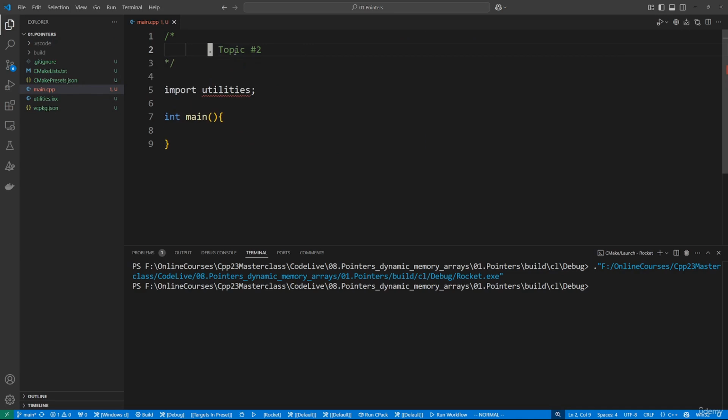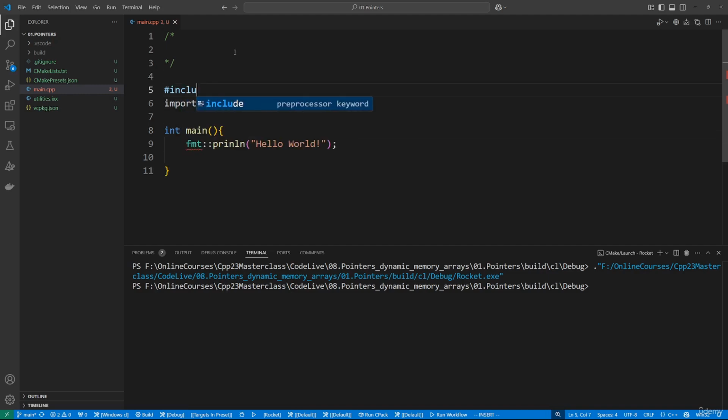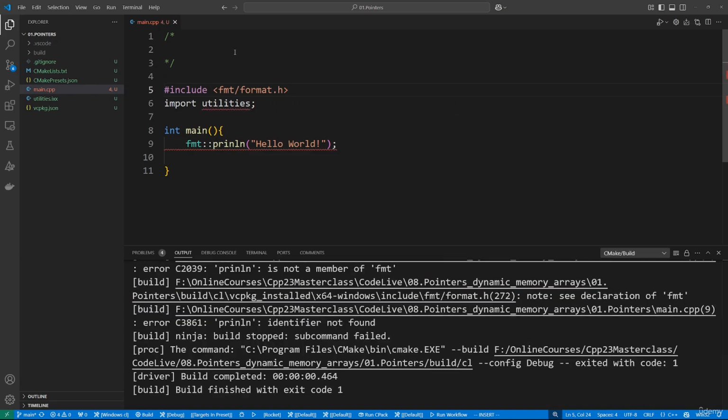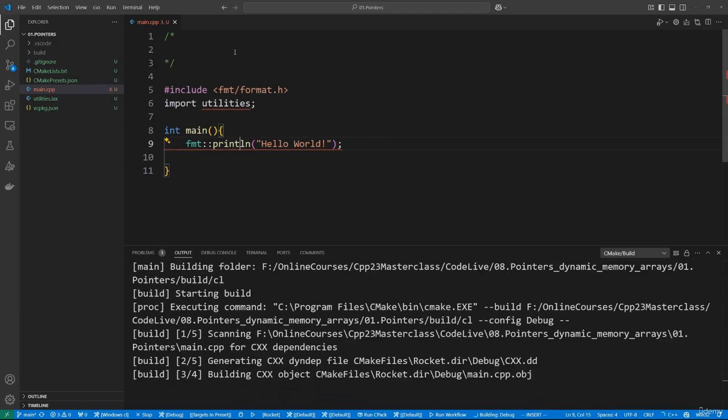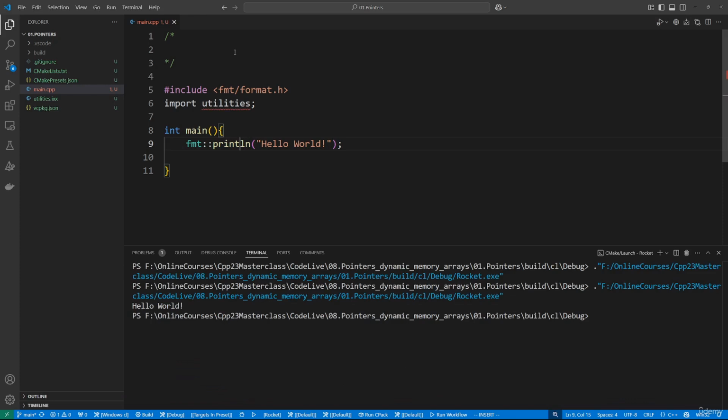So let's go down here in main and clean up a few things to make sure the program is working. We can just use the fmt library. It's not going to hurt. We can say fmt println and then say hello world. Okay, and for this to work, we need to include the fmt library as usual. So let's do that and hit F7 to build. And you see that we have a problem here. What is that? We need to type println properly. I think that's the problem. So let's go there and say println and try to build again. The build is going to be good if we run. You see that it is saying hello world, as you see here. So this is a good starting point, and we can start exploring pointers.